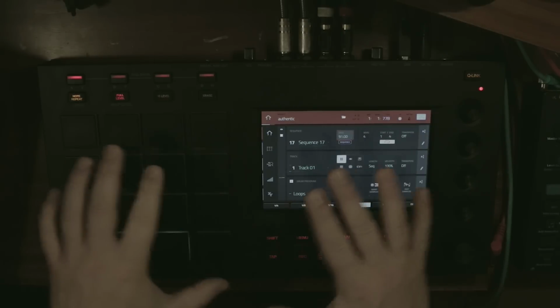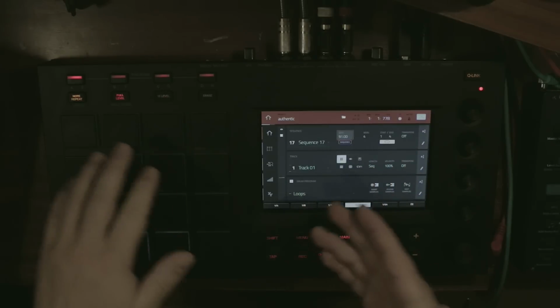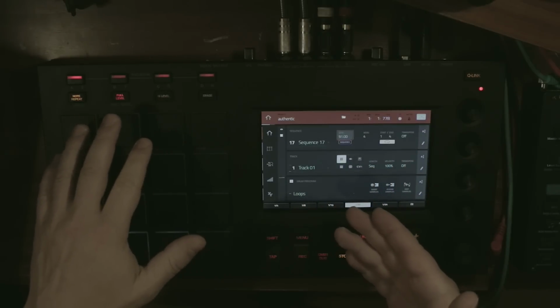And you're never really out of time because you're always locked to the clock inside the MPC.